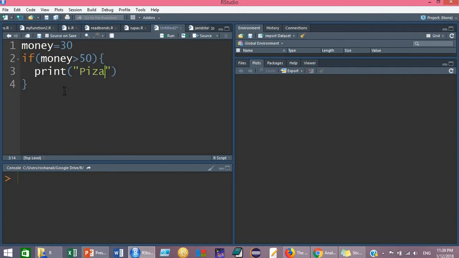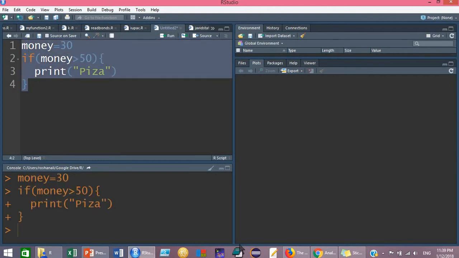I mean that this expression will not be executed. In common language, you can say that if someone has more than $50, he should buy a pizza for you, and there is no other condition. So let's execute these statements. To execute these statements, you have to select them and then holding Control, press Enter. Your statement will be executed. As you can see, it printed nothing but the same commands you typed on the screen.